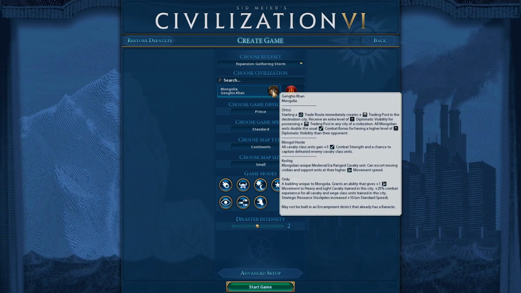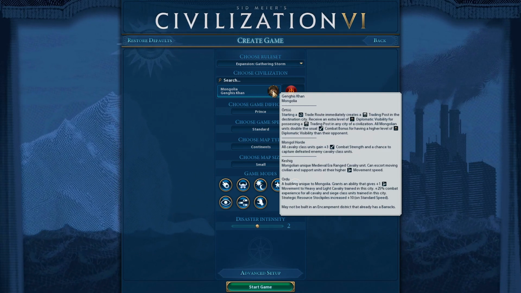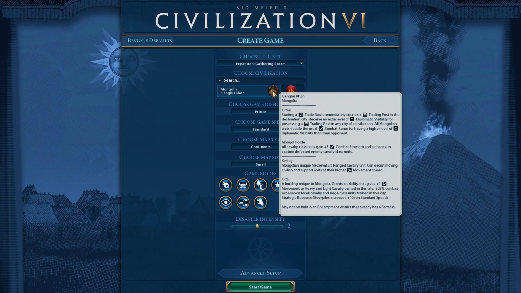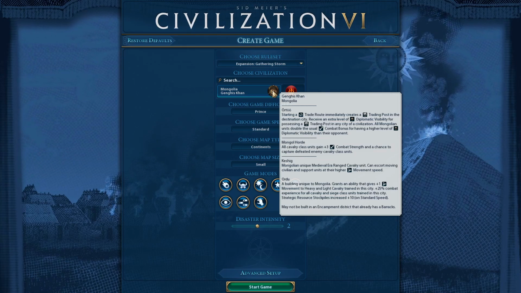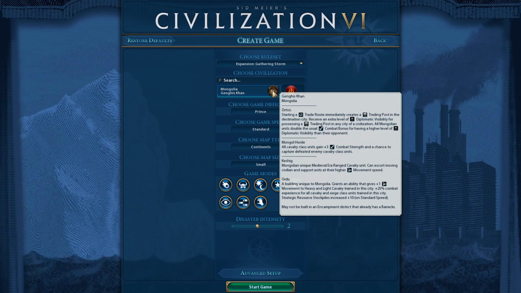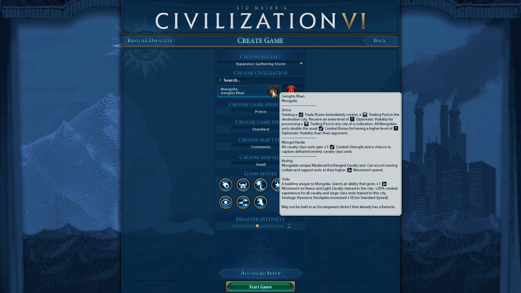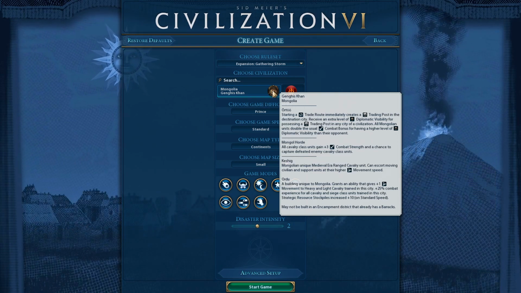So, this is a Mongolian ability. If you send a trade route to a civilization, you are going to get an extra level of diplomatic visibility. Now, why is that important? On a lesser scale, more diplomatic visibility means you can see and have more intel on what your neighboring civs or other civs are doing. But more importantly, when you have a higher level of diplomatic visibility than your neighbor, you essentially have a combat bonus against them in a fight.